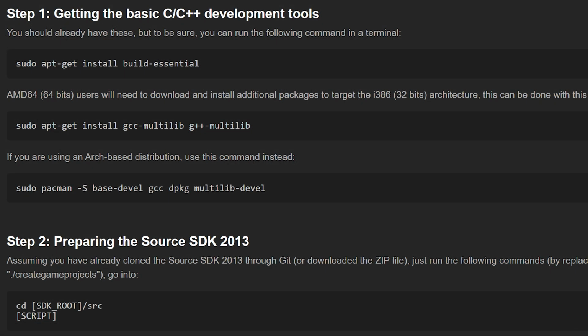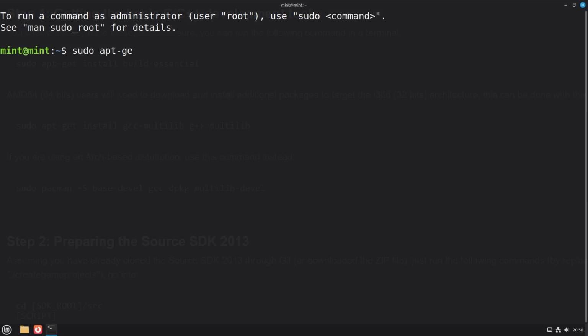So on Debian based Linux you want to do sudo apt-get install build-essential gcc-multilib and g++-multilib. And if you're on Arch based Linux, you want to do sudo pacman -S base-devel gcc dpkg multilib-devel, as you'll see in the video.